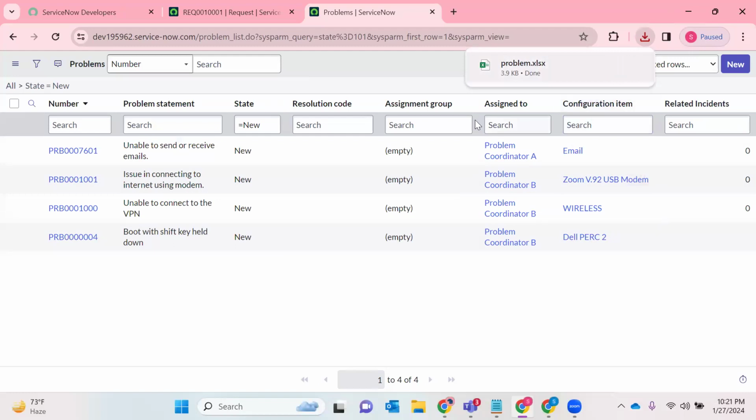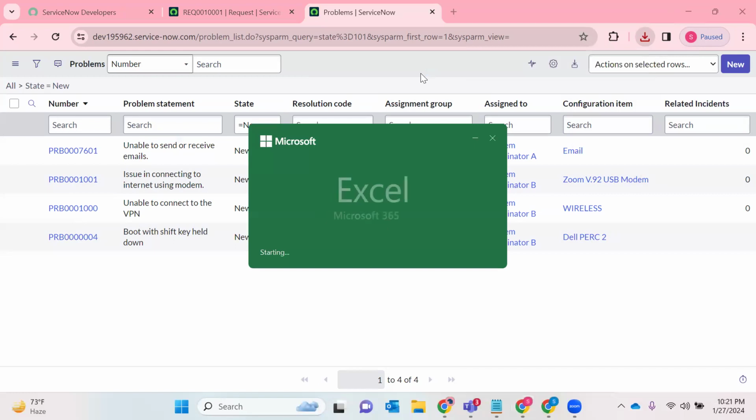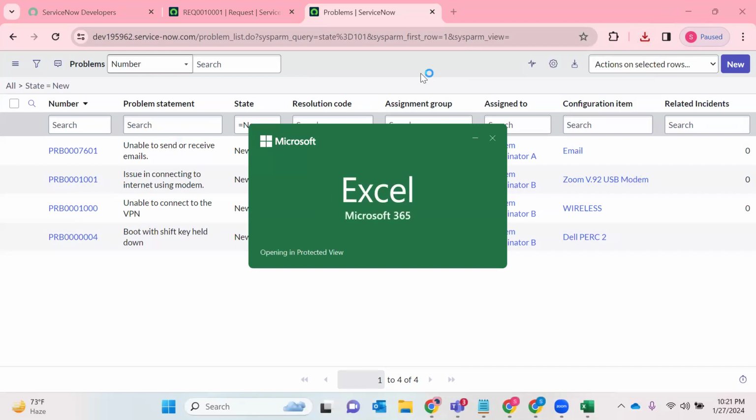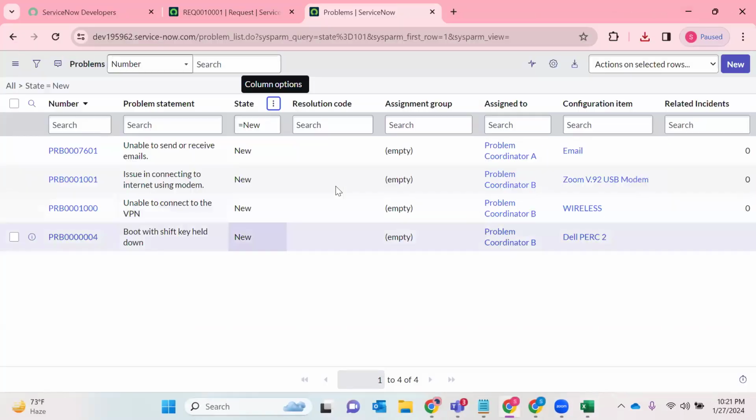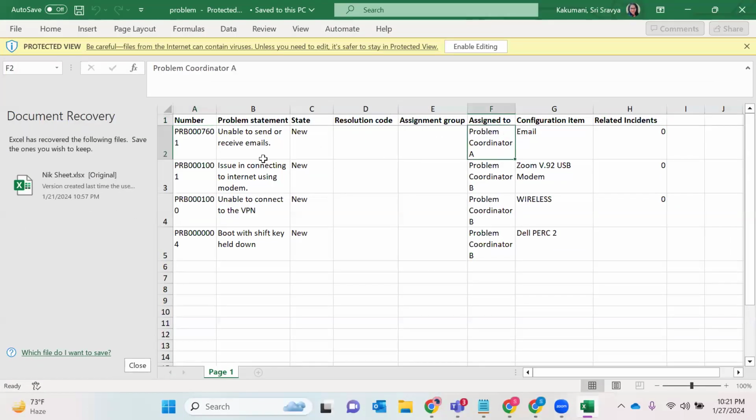When you schedule a report every Monday at 10 a.m., it will be sent to your manager, where you just have to apply the conditions. What are these conditions? How do we manage this? See, you can see so much data this way. This is an Excel. You can see all four problem cases' information is provided.